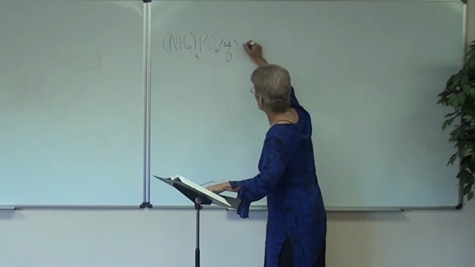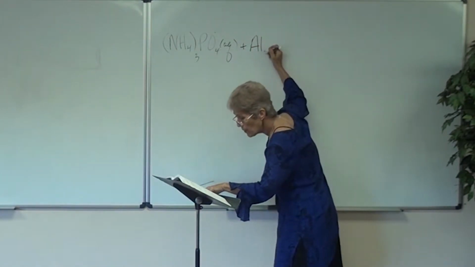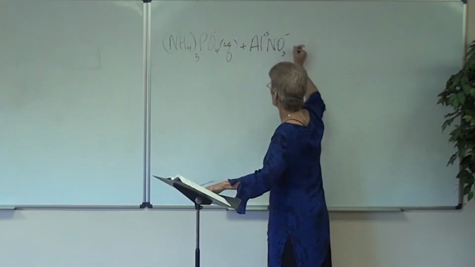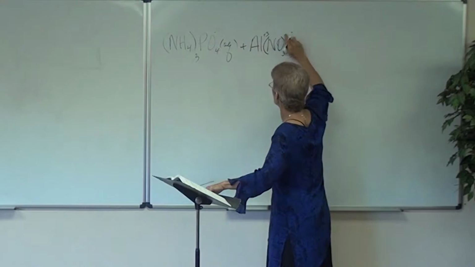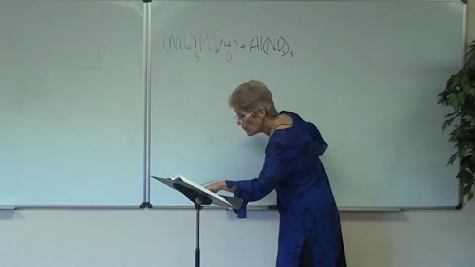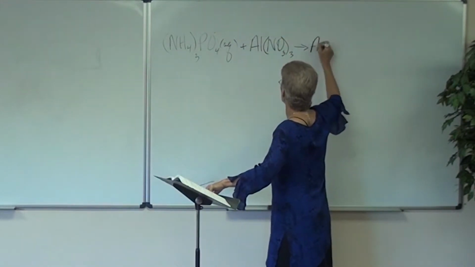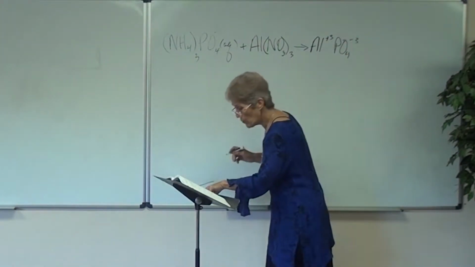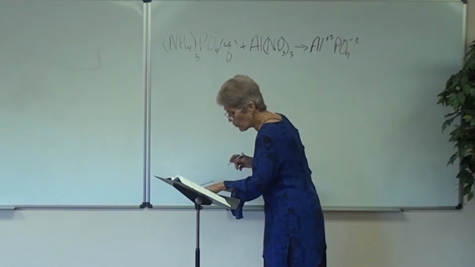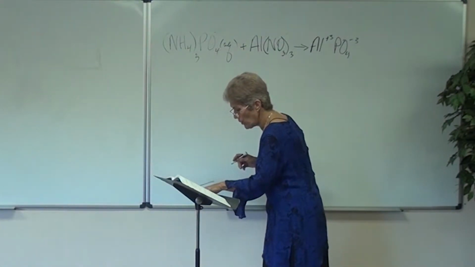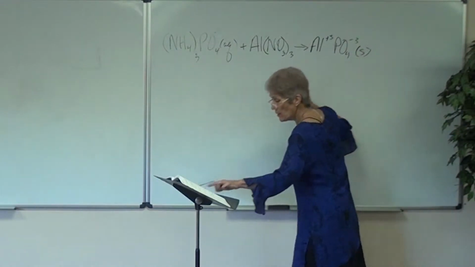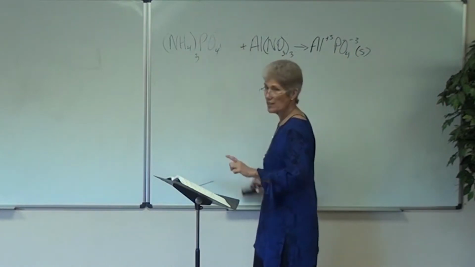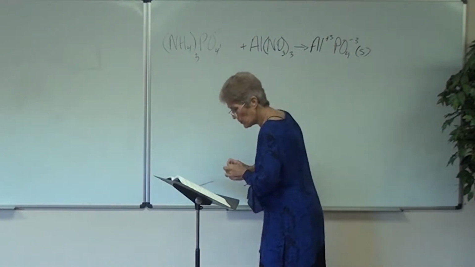And then we have plus aluminum, which we know is a +3. Nitrate is a -1. And so we flip-flop these. So this is going to get the 3. And then we're producing aluminum phosphate. So that's a 1-to-1 relationship. And we are told that that is insoluble in water. So we know that's a solid. Even if you didn't put the aqueous on the other ones, let's say you didn't do all the aqueouses, you should at least have the solid on that one because that's the one that's precipitating out.